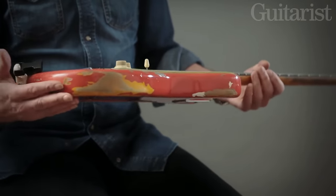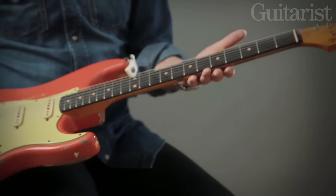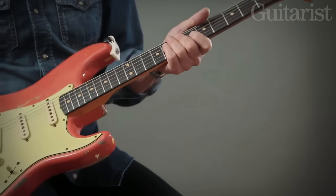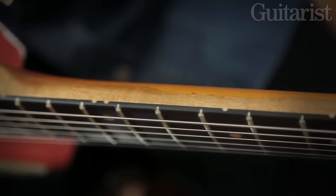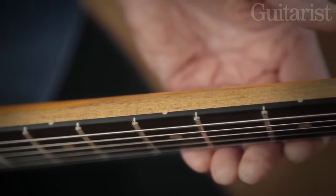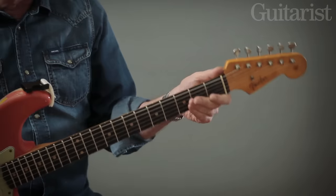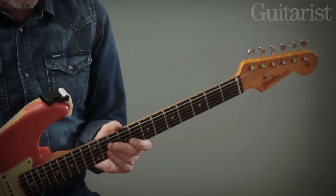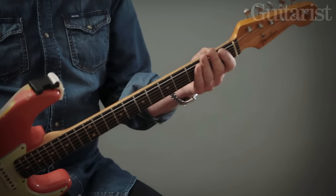All of the wear, again, is so faithfully replicated. Very, very dark fingerboard on this, like Gary's. Big frets again. Nice kind of darkened clay dots. Turning it over, the wear has been replicated here, but, as usual, it's very hard to make that feel like it's created by hands going over it a million times. And there's a very ever so slight step there, but that will soon go with natural playing, if indeed the person who buys this plays it, which often they don't.